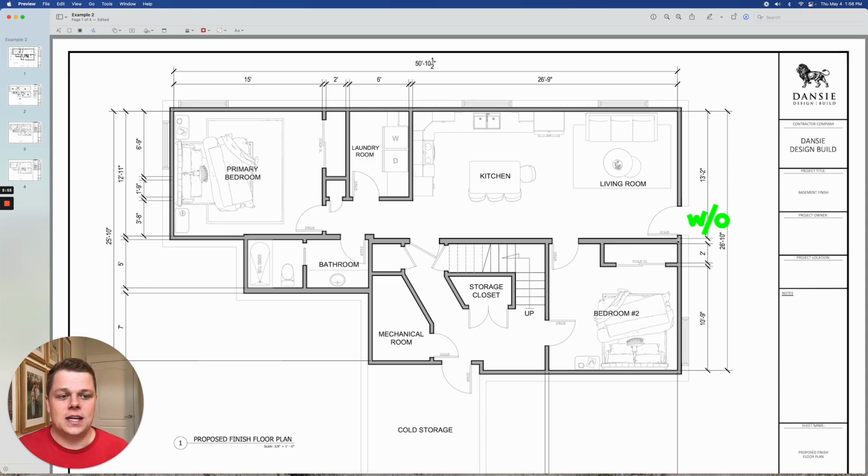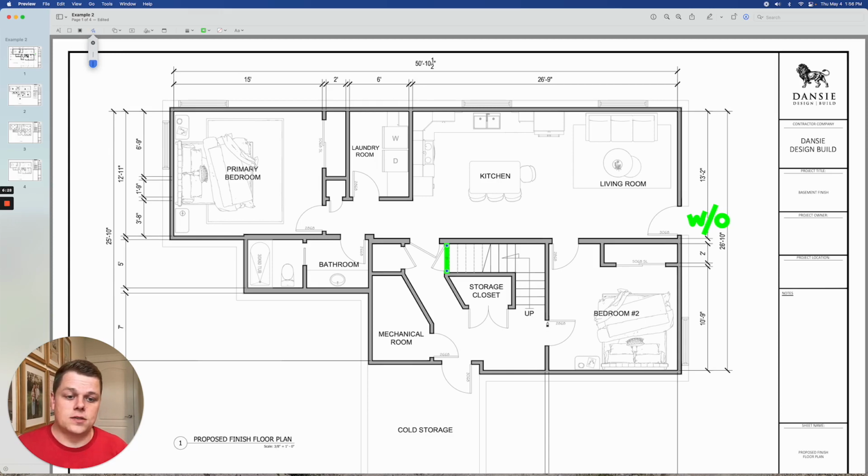And then, depending on how you leave these doors locked, essentially they've got a lot of options on this one. So the first one is to lock the door at the top of the stairs and have that be the division between the two areas. And so this whole basement would be rentable. So it'd be 2-bedroom, 1-bath. The cold storage and the mechanical room would be included in the rental area. So if you wanted to convert it further, you could. There's a lot of options here.